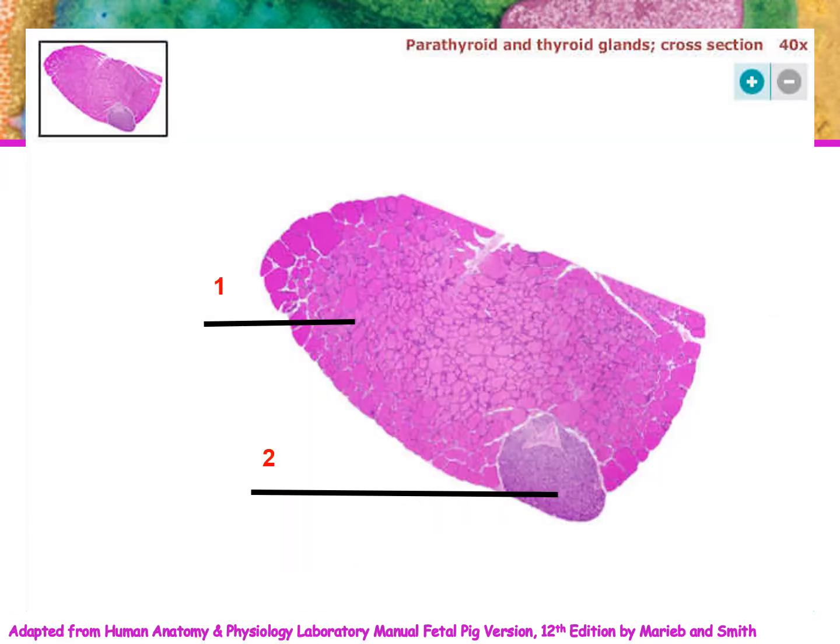This shows us another histological image featuring the thyroid and parathyroid gland. So one is the thyroid gland, whereas two is the parathyroid gland. So it looks a little bit like a tongue with an additional structure, a tumor or a stone attached here. Okay, so we need to know the distinction between the thyroid gland and the parathyroid gland histologically.